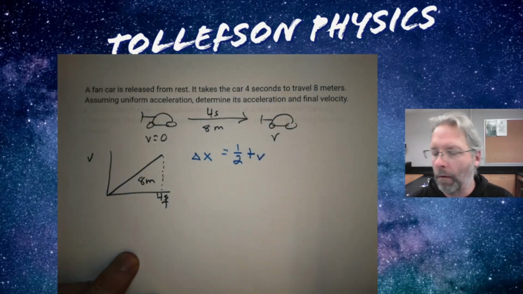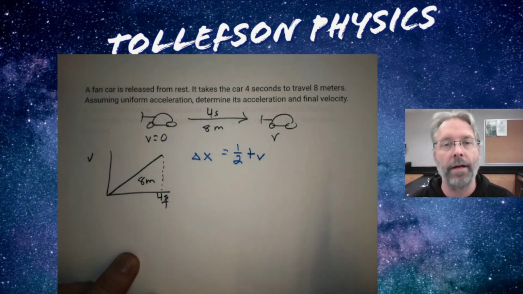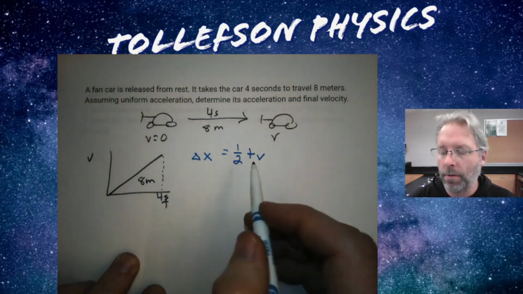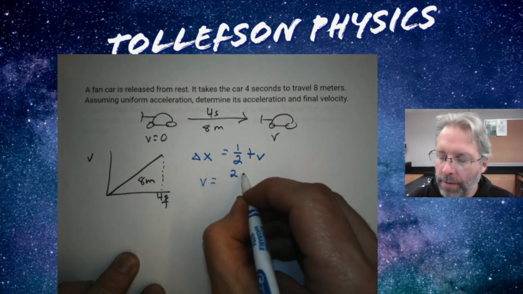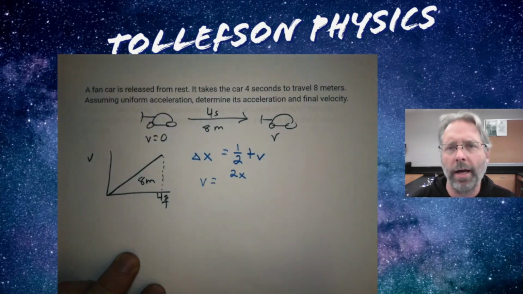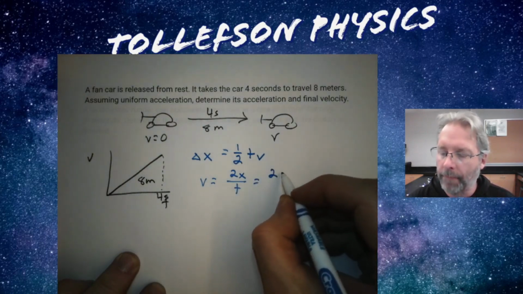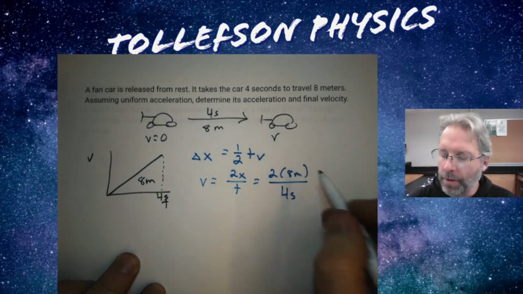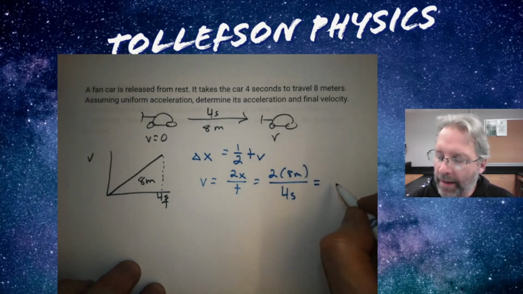So we want to know, what can we figure out? Well, we know the distance and we know the time, so we can figure out that final speed. We can rearrange this equation, multiply both sides by 2 and divide both sides by t, and it gets rearranged to 2x, and I'm going to remove the delta because we're starting at position equals 0, divided by t. And then when we put in the values that are given to us, we have 2 times 8, which is 16, divided by 4 seconds, and so that gives me 4 meters per second.